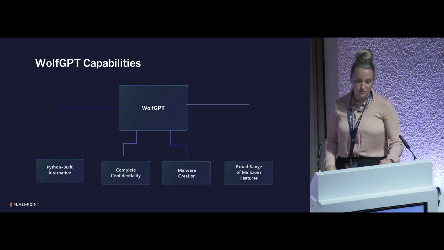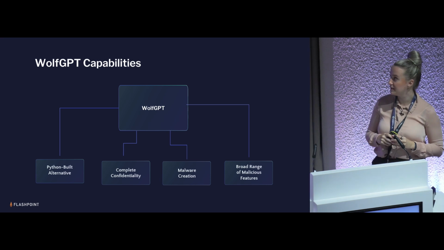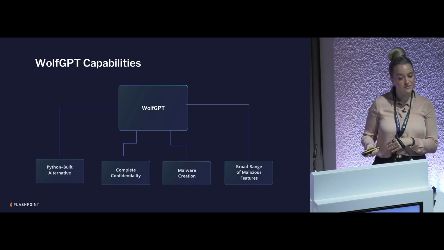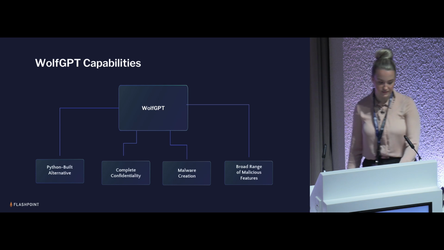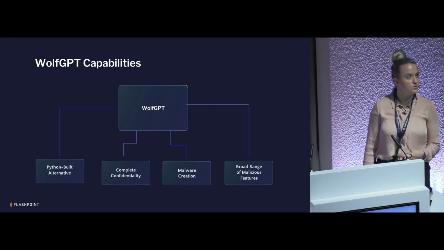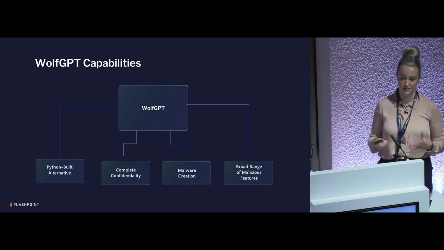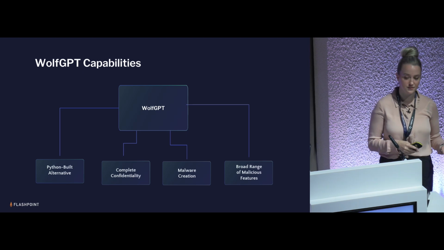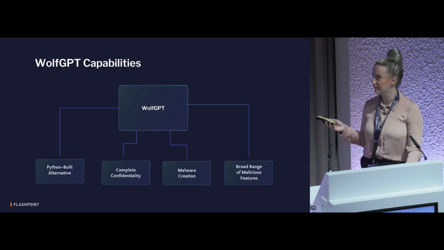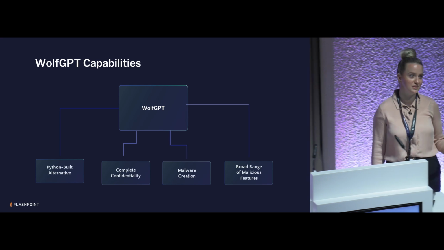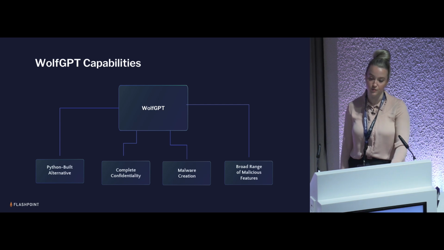So another LLM is Wolf GPT. So this one is supposed to be a Python alternative to ChatGPT, but with the intention of being malicious. It's also advertising complete confidentiality. So one big thing we know right now with forums is the recent law enforcement seizures and takedowns. So confidentiality for threat actors is really important because of their security operations is what's keeping them in business. It'll be interesting to see if anybody tries to exploit this claim of complete confidentiality, because threat actors do like to show each other up. So someone might say or exploit this platform just to prove a point.